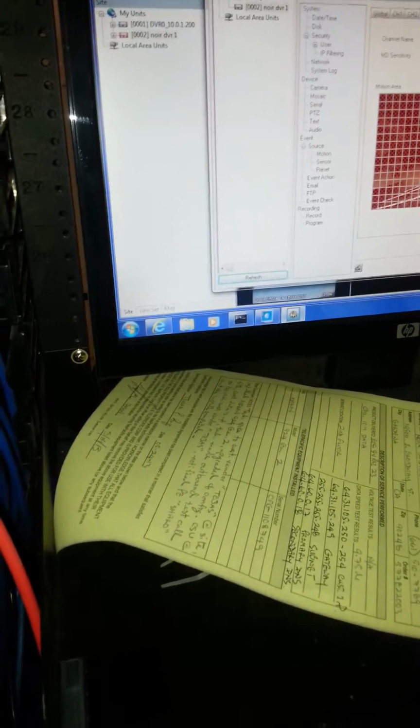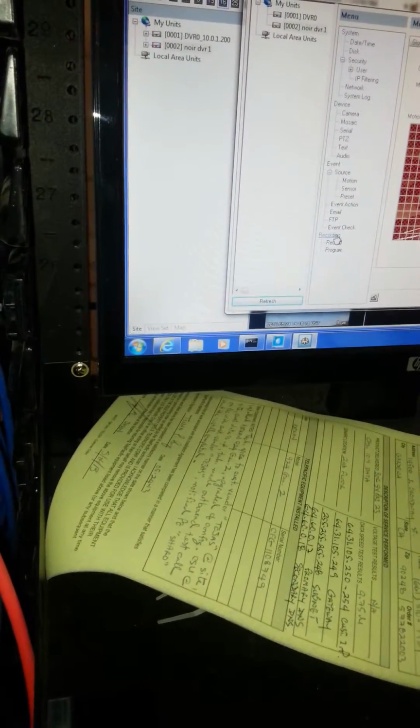You can fine tune it, right? Right, you can fine tune it. You can also set the sensitivity. I like to have the sensitivity high. The maximum is 10. I put it on 9 because I noticed that this DVR doesn't always pick up motion. It's not very sensitive on motion, so I put it on 9.